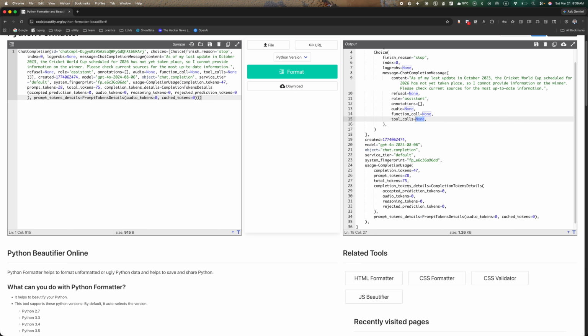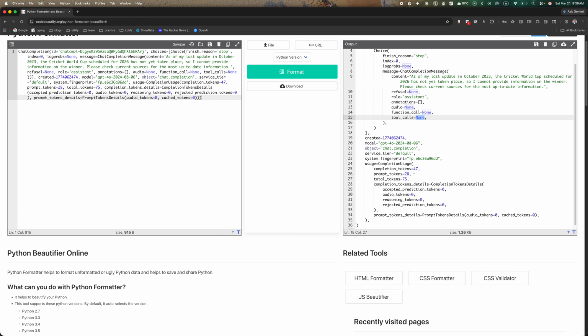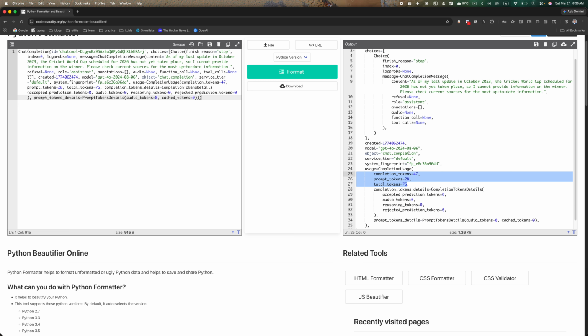Another thing to check here is that these were my input tokens, the prompt tokens that I gave. These are the completion tokens, the tokens that it generated, and these are the total tokens. So we will actually be charged for the total tokens. This is where LLM observability will come into the picture, that these tokens equal some cost. So this is how we will track the cost of our application as well.